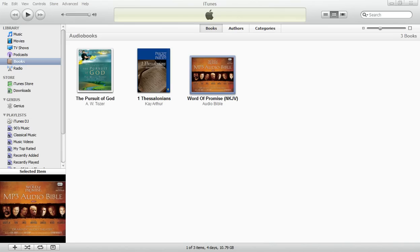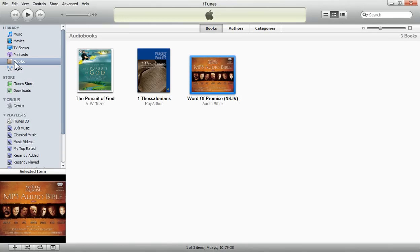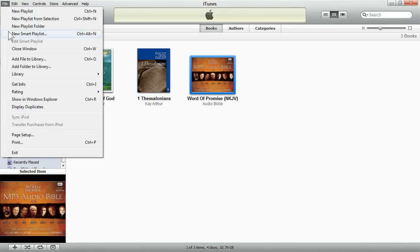So you would open iTunes, which you can see here, and then you want to select under Library your books. And then go to the File menu and select Add File to Library.